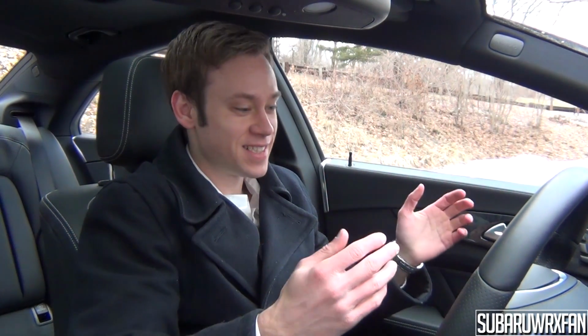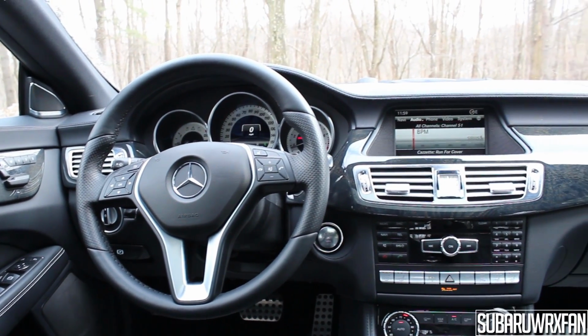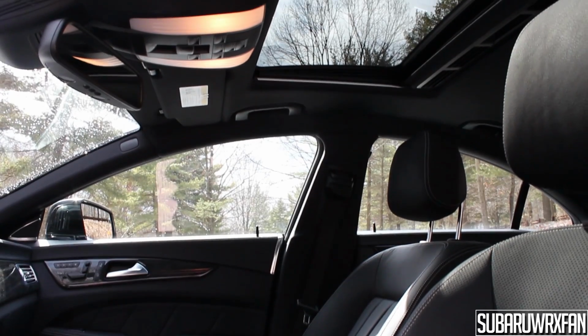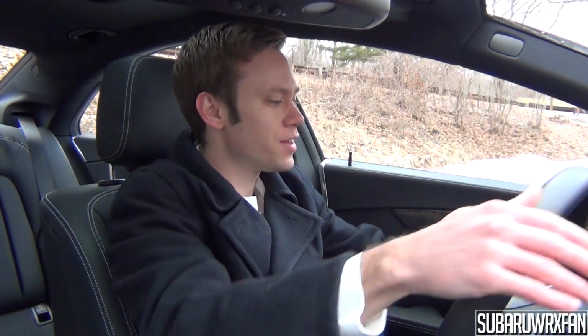Right, so for the interior of this car, wow, it's just downright plush. It is amazing in here. Probably the nicest interior, actually yes, definitely the nicest interior I have ever reviewed. This is just so magnificently equipped and everything is just extraordinary. The dash is covered in leather, and it's beautiful soft leather.